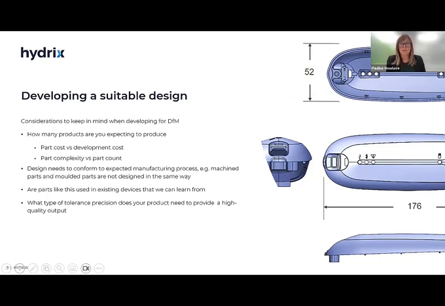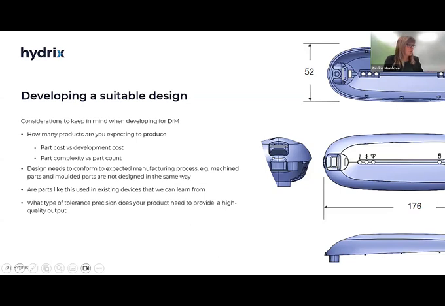And then, as always, the tolerance precision is a key driver of part cost. Be very careful in just saying, oh, I'll do really tight tolerances because then I know it's going to fit. Where you can, try and have as wide as possible tolerances that still give you, of course, the performance and the functions that you need in the quality that you need them in.